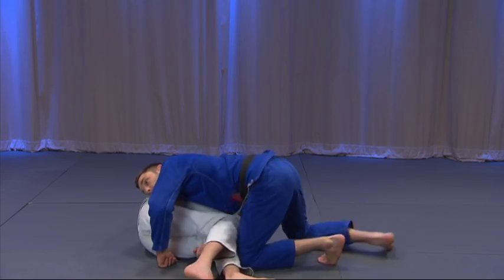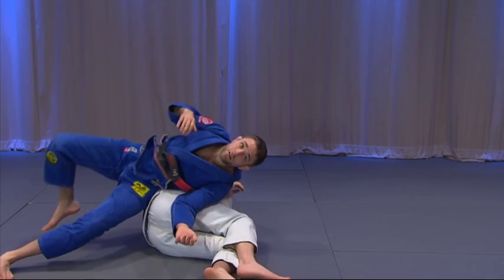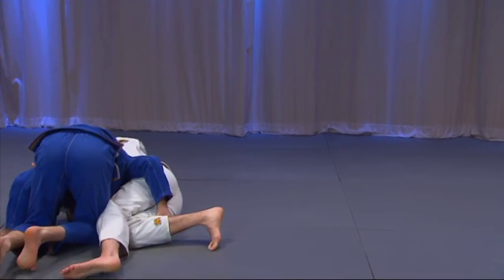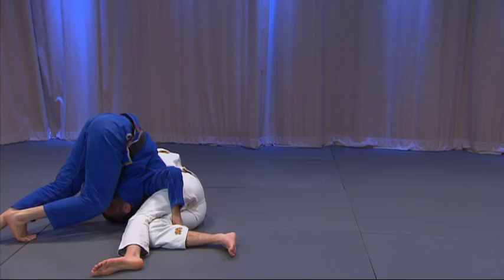I can come back up. Seth pushes my head down again. I hop to the other side. I would be able to finish, but again, for whatever reason, Seth bumps my head down. I say, okay, I could simply hop, but in certain scenarios, you're going to have to flip.